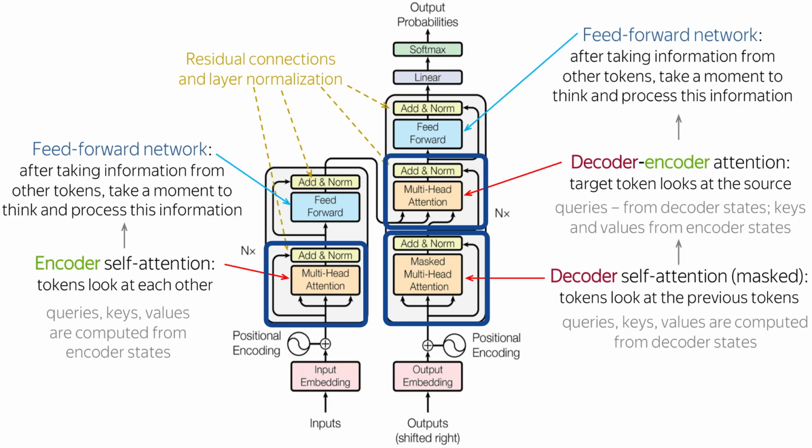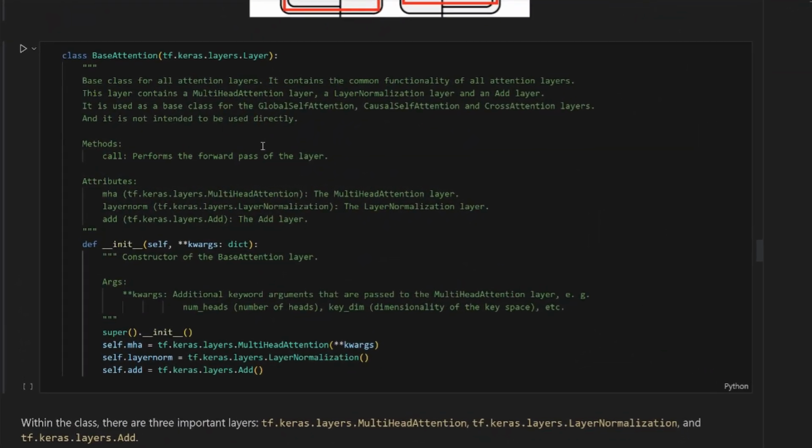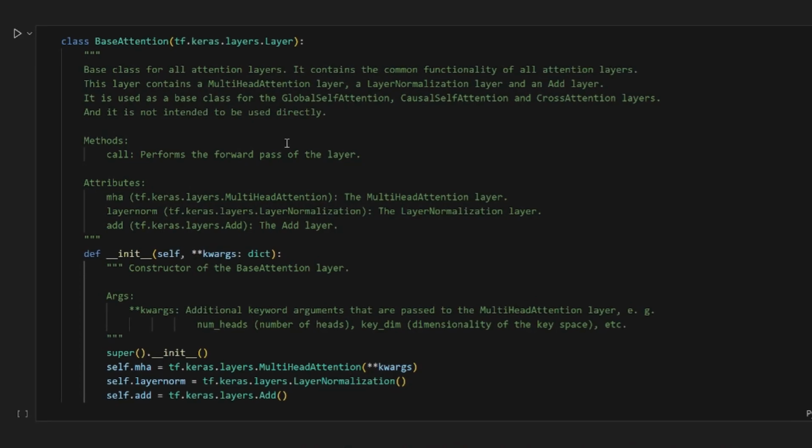We can begin by creating a basic class that includes the necessary layers to implement the attention layer. And each specific use case can then be implemented as a subclass of this base class. Although this approach requires writing a bit more code, it helps maintain clarity and ensures that the purpose of each subclass remains apparent. So I already have this layer implemented to save my time and yours.